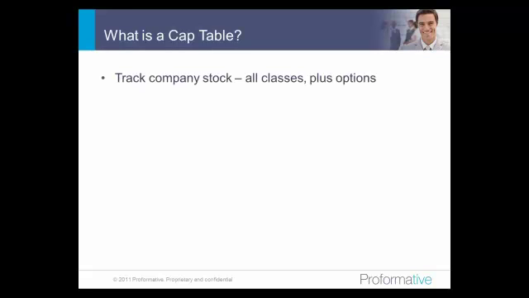Silly question, what is a cap table? It's a database, essentially, with some sort of viewing mechanism that allows you to take stock of, no pun intended, all classes of stock plus stock options. Companies can have a whole panoply of kinds of stock, everything from common stock to preferred stock to restricted stock units, and it goes on and on. The cap table is where you manage all of this ownership, manage visibility to all of this ownership, track it all, report on all of it.